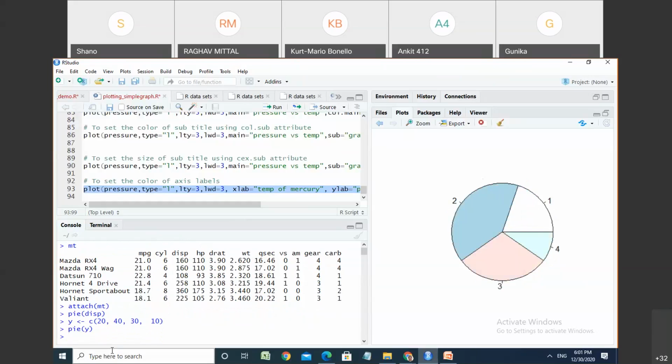Yes, students. So that I have drawn by using the disp column from the mtcars. And now I have simply taken one vector and then by passing the pie command, you can draw the pie chart. Okay, students? So you will have to just mention what are the different values and it will then calculate a sector. I hope you remember your school days, how to plot this pie chart.